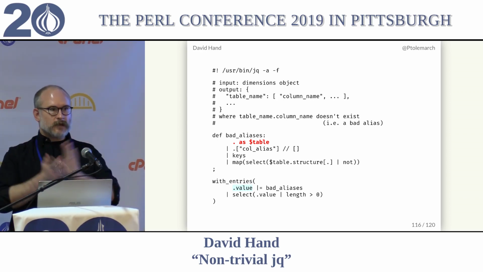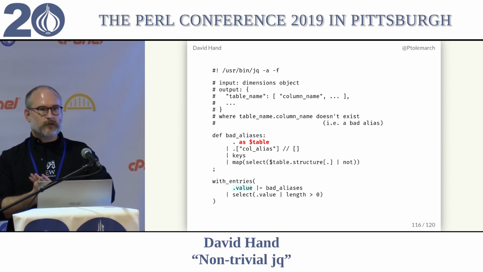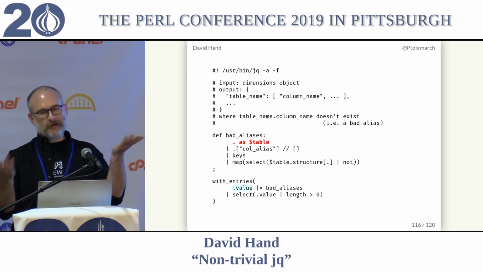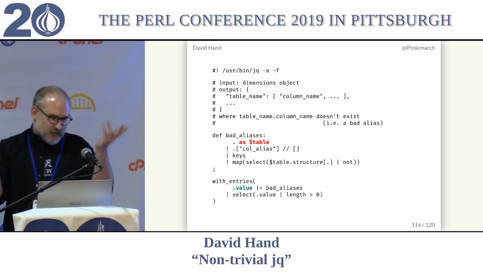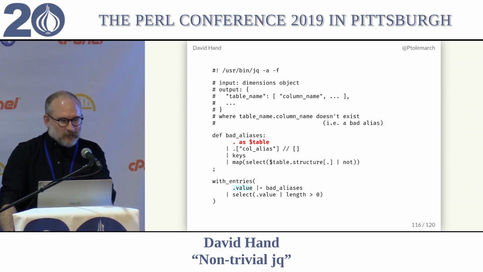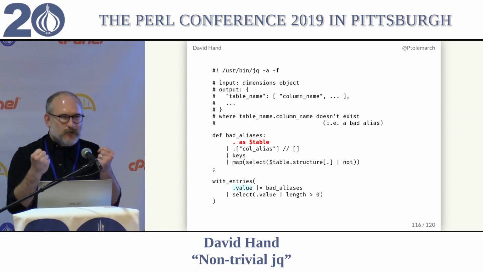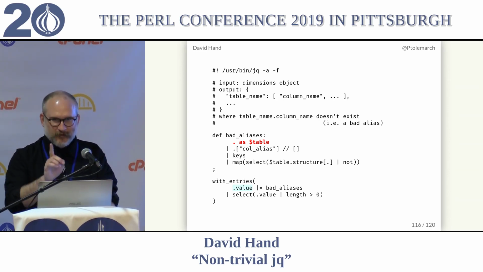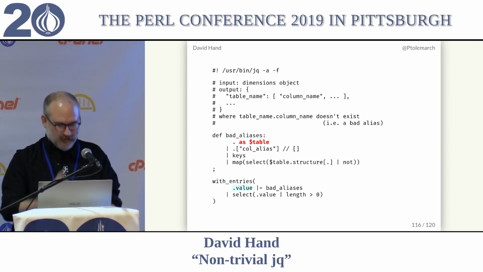Now, incidentally, in jq, all variables have to begin with dollar signs, which actually I kind of love because I always, well, okay, I don't have to tell you why I love that. I feel like I've got a really good philosophical reason to. Anyway, I really do feel that way, and I'll bore you with it later.